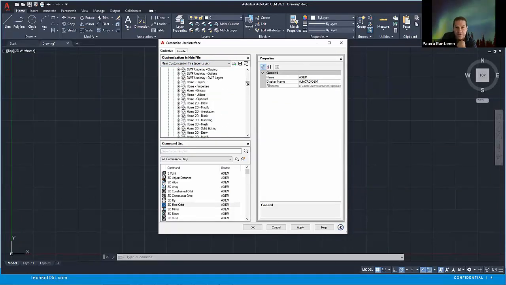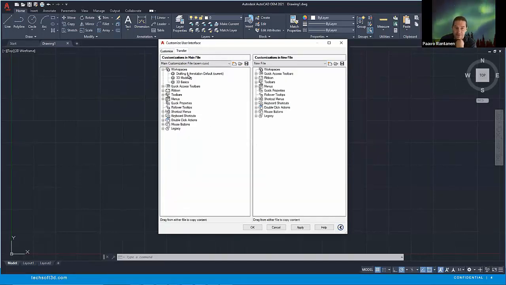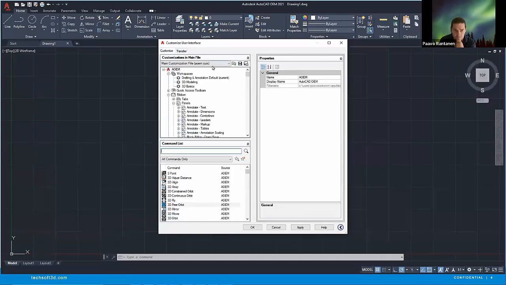And normally, the quickest way is to use the workspace. So you go into the relaxed version of AutoCAD OEM, you create a new workspace, and you put your items in there that you want to have, and then you go to the Transfer tab, and you pull the workspace to the new file.